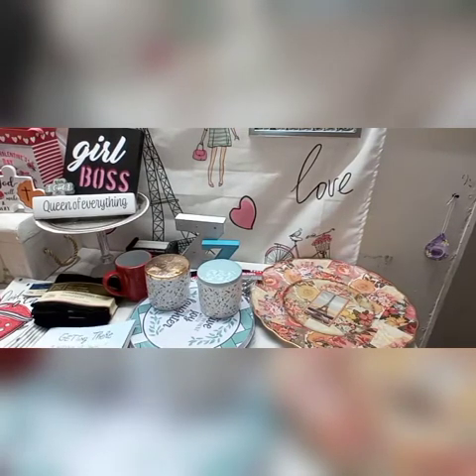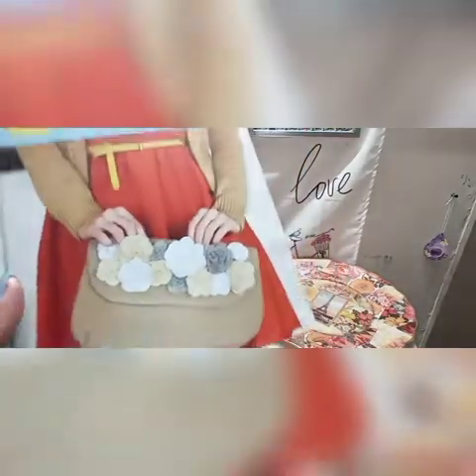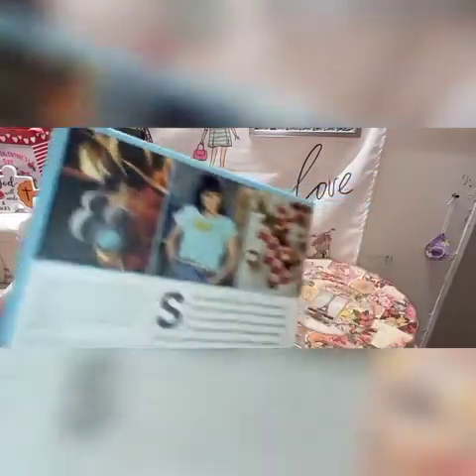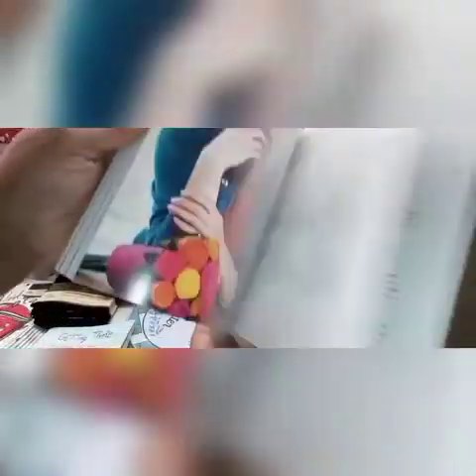The crafty books I picked up were for crafting with felt. I picked up this first one to add to my collection — it shows different projects you can use felt for, like this flower they used to embellish the front of a purse they made. There are templates and things in the back of the book for the projects. It is a really, really nice book.